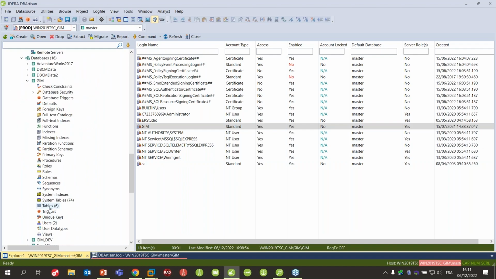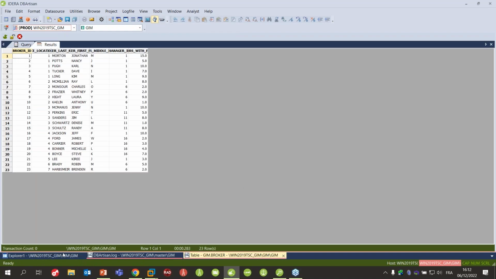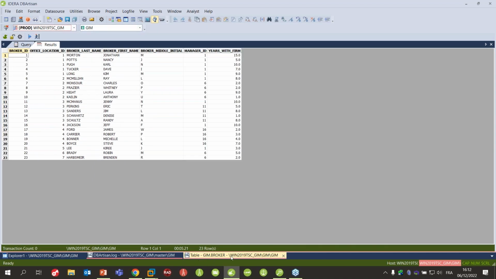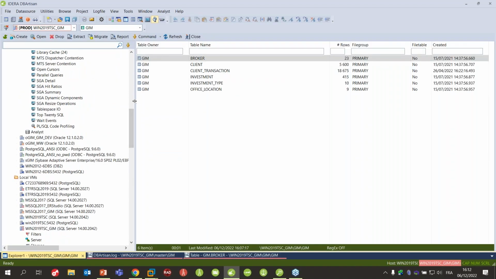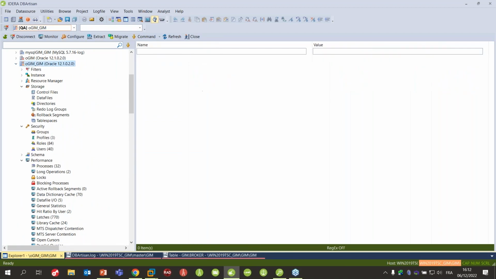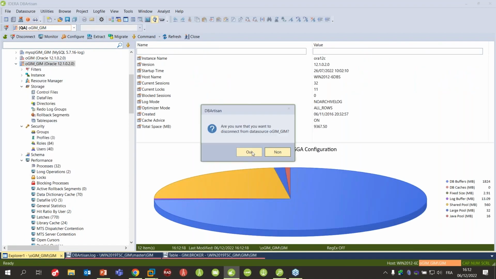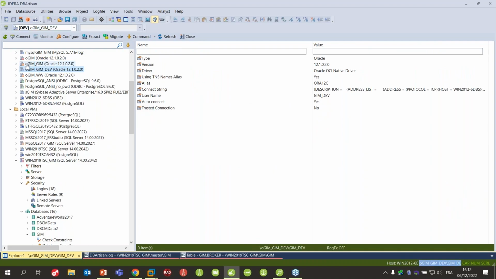For example, here I can go back to my table. I can select star from my table. Here you can see that my tabs are underlined with some red color. And if I navigate to another database, for instance, I have this Oracle one, which is red too, so I will disconnect just to illustrate. And I have the one red, which is production mode.